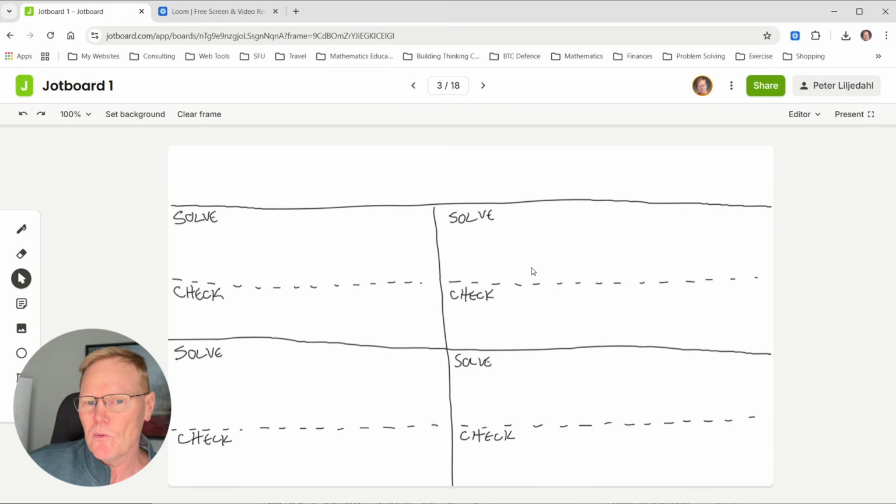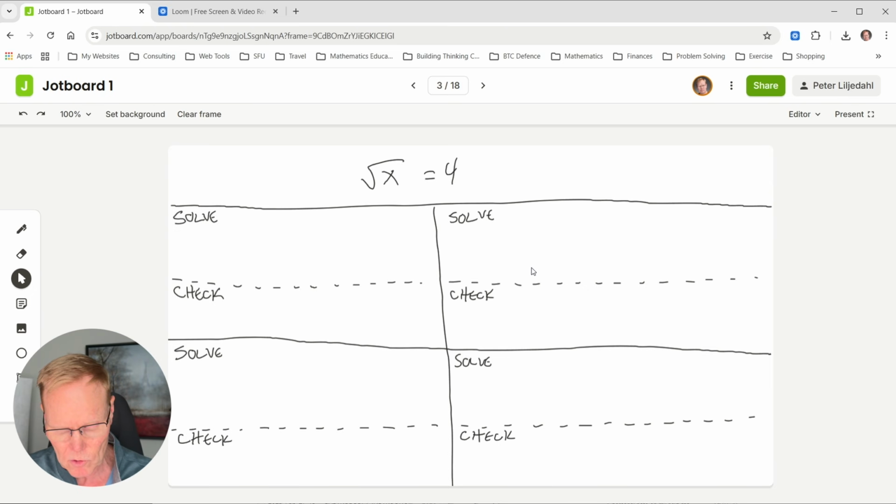The last thing I want to share with you is the way we had the board set up. So we had this common banner at the top. This is where they wrote the question that they were working on. So the first question was root x equals 4.2. That helps me as a teacher monitor what they're doing. Then they had to perform the calculation in this box. So they would solve this here. So in this case, you might go root x equals 4.2, square both sides, take out their calculator, x equals whatever the answer is. And then now they have to check it.